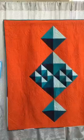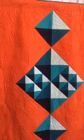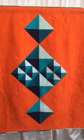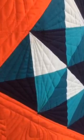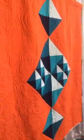This is one of the Quilt of the Month patterns that the Modern Quilt Guild sends out when you're a member. Once a month they send you a pattern in your email. This one is Quadra Quilt by Christine Ricks. Super cool quilting. Well, this one's quilted by Carly Porter, who's also on Periscope.